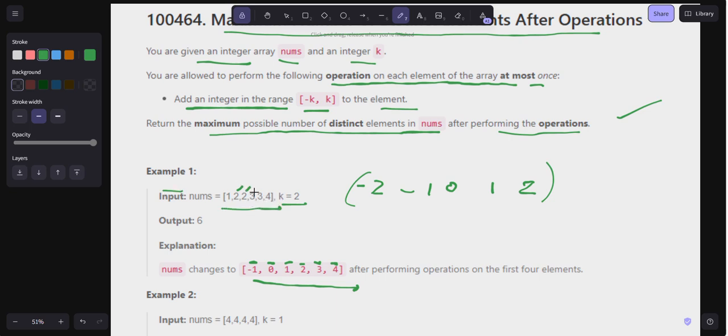So first, let's make it as minimum as possible. In this one, if I add minus 2, I will get the output as minus 1. So here I'm adding minus 1. All right, then in this 2, let's try to add as minimum as possible. So let's add 2 minus 2, minimum is 0. I'm getting 0. Then in this 2, let's try to add as minimum as possible. So 2 minus 2, 0, but 0 is already there, previous max is 0, right?